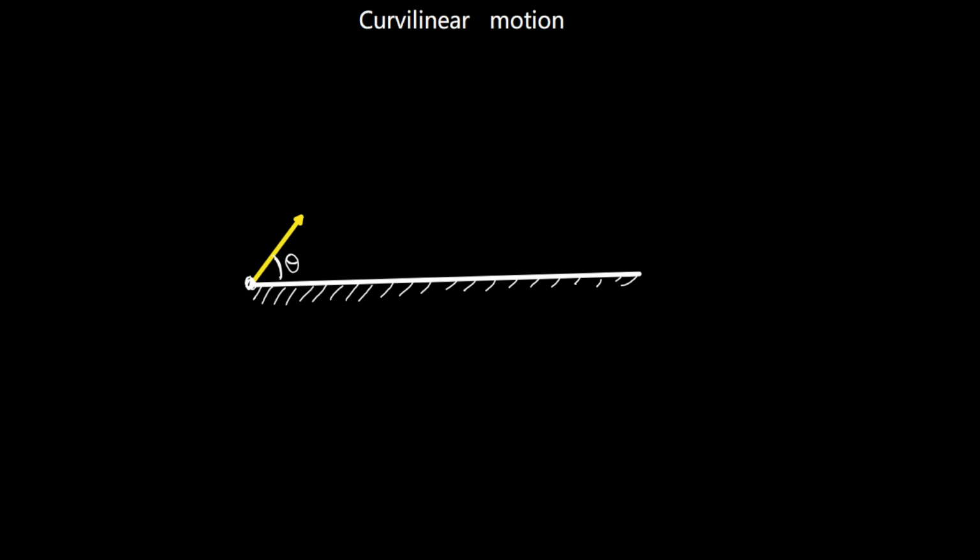Now I'm drawing the path which will be covered by the particle. The object will move like this, go somewhere over here, then come down to this position. This one will be the final velocity.